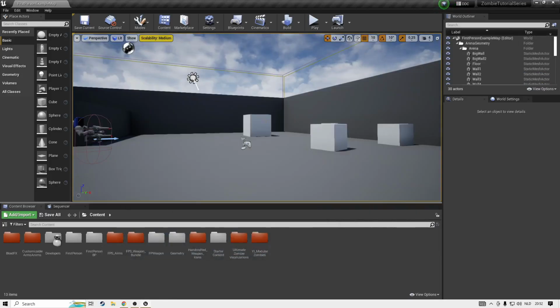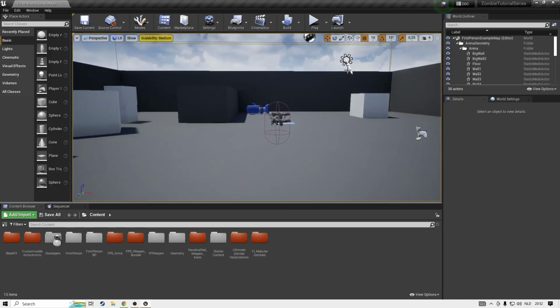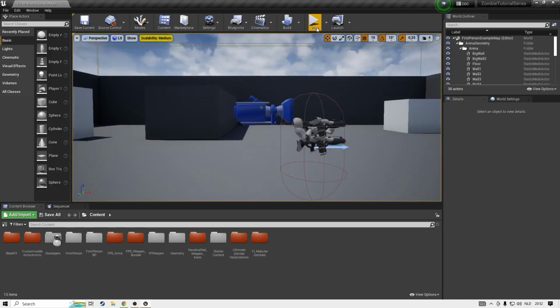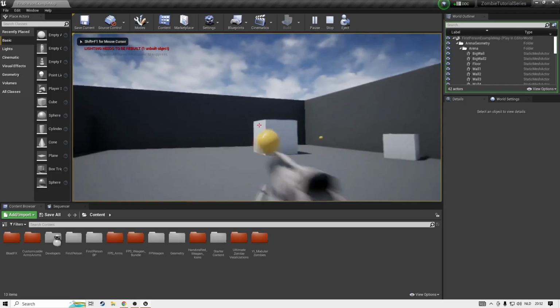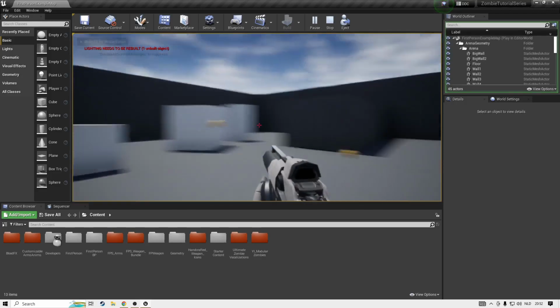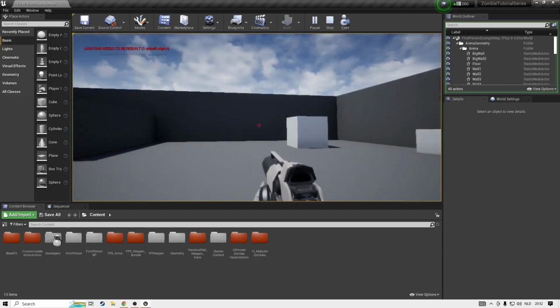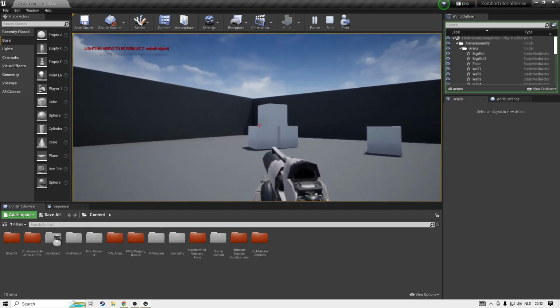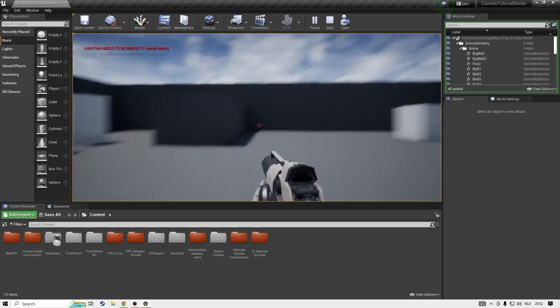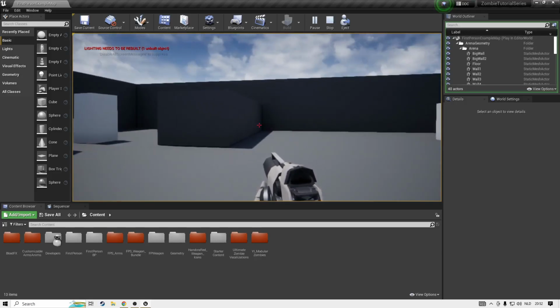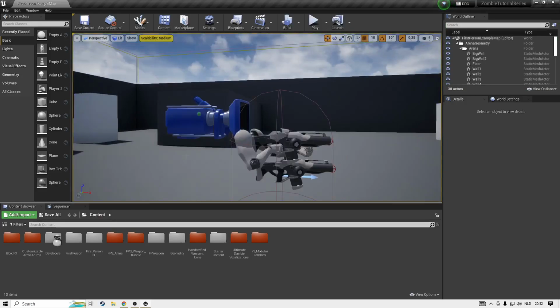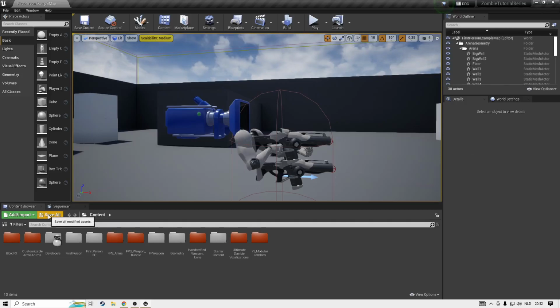Alright guys, with the project back opened up, as you can see, we still have the default first person template. I can hop in game, show you real quick. Just the basic first person template, nothing too special about it. And for the first episode, we are going to be working on our character itself, just getting everything set up, so in the next episodes we can work on the interaction system, with the different types of weapons, weapon classes, stuff like that, and then we can work our way towards having zombies in the game and stuff like that.